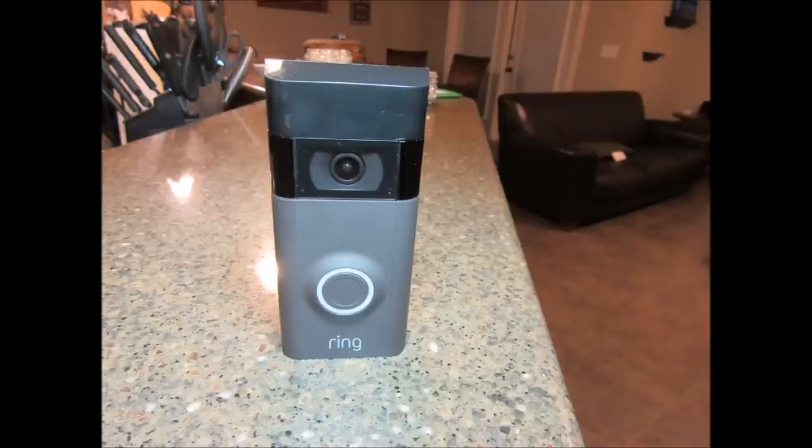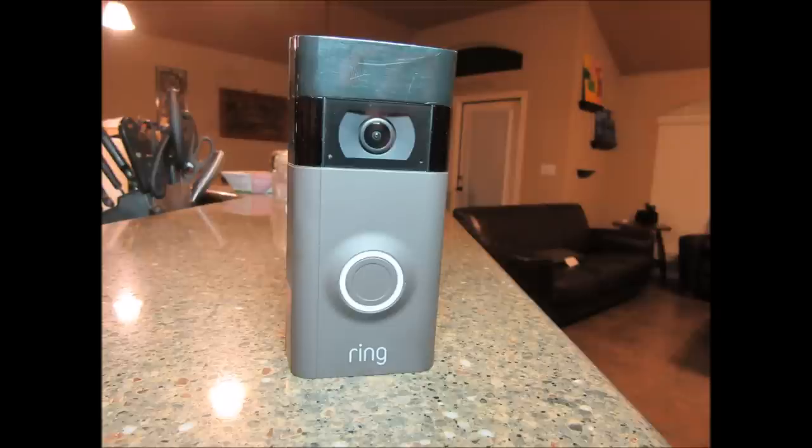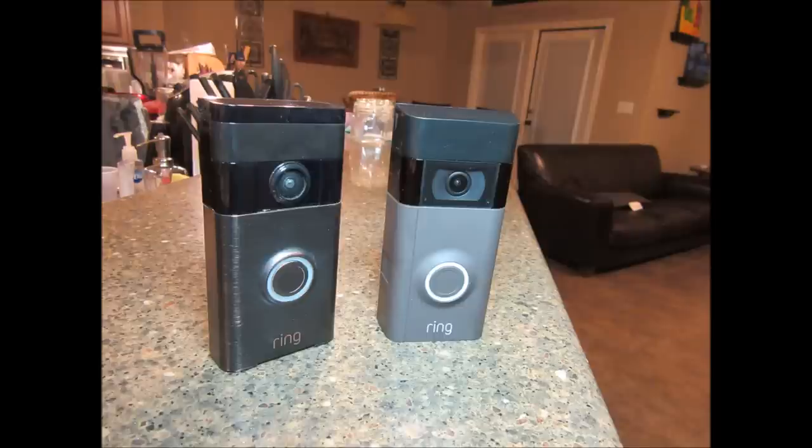Here are my thoughts on the Ring Video Doorbell 2. The video is better compared to the original and is supposed to be 1080p, but my floodlight camera feed is way better. The motion detection lag is still apparent, but my main complaint is the build quality — it is just too plasticky, all plastic, and not built as robust as the original. As for the removable battery, Ring says it should last 6 to 12 months. I have no problem unscrewing the original to charge it twice a year — I hardwired mine anyway, so this benefit is a wash in my opinion.